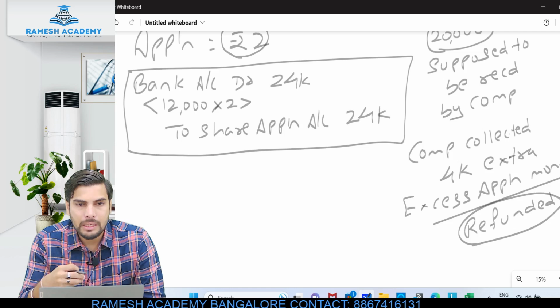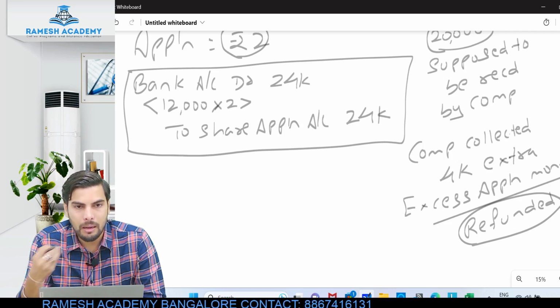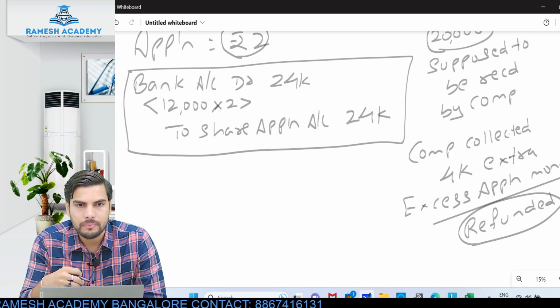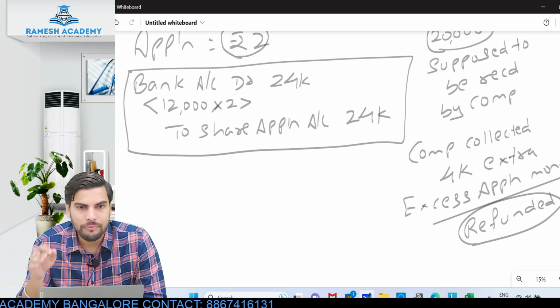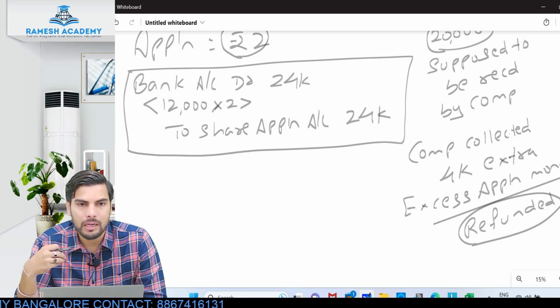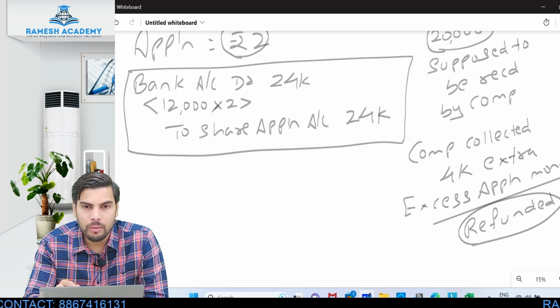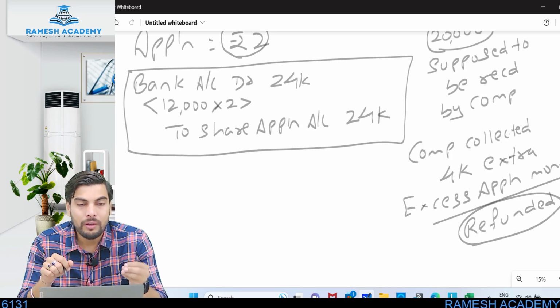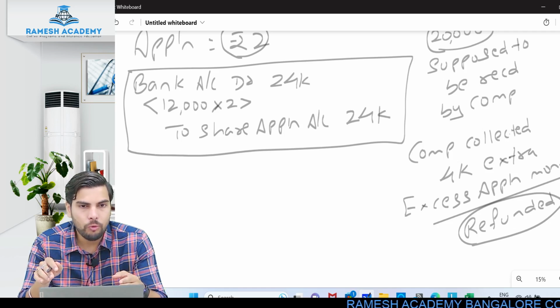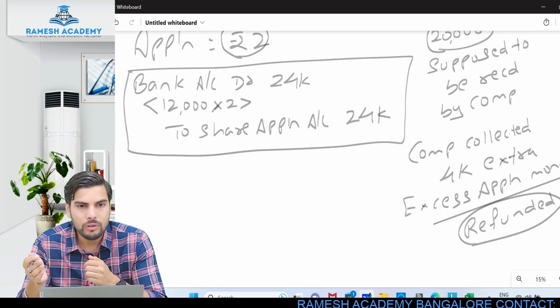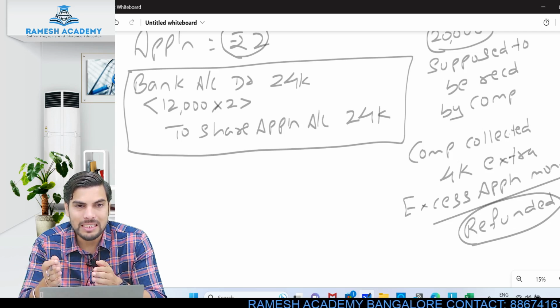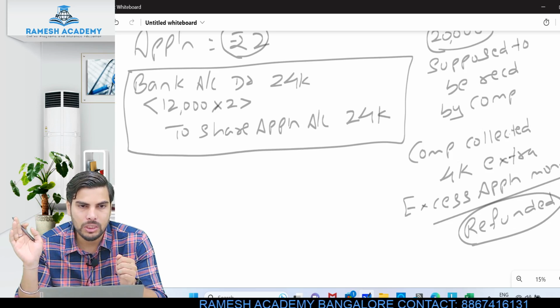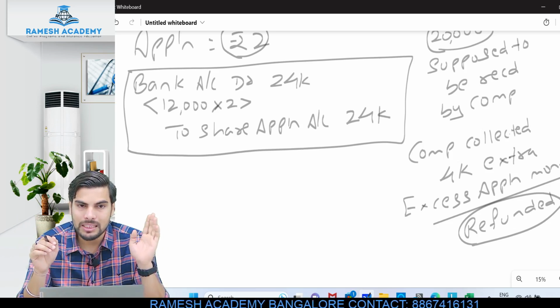Now when the company is refunding it, is the money coming into the company or going out of the company? In the first transaction they received the money, therefore they debited the bank account. Now when they refund the amount back to the shareholders, don't you think we need to pass the reversal of the first entry? The first entry was bank account debit to share application account. Now out of this 24,000, if I want to refund 4,000 rupees, I just need to reverse this first entry which has already been passed.